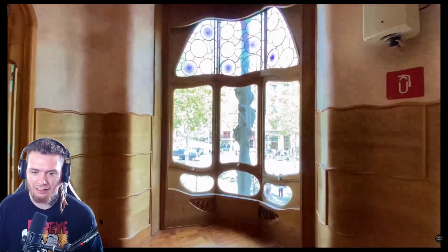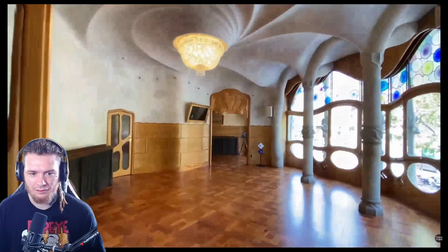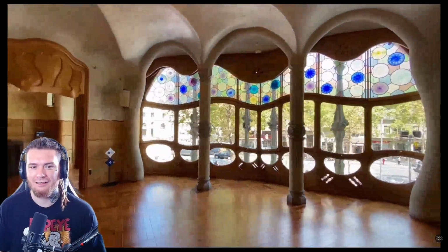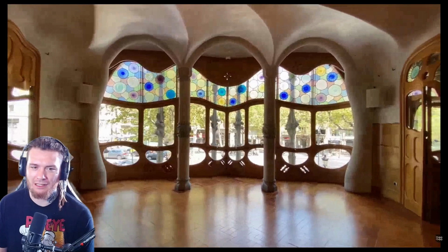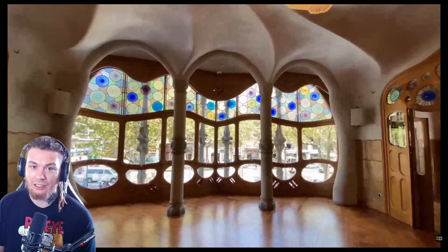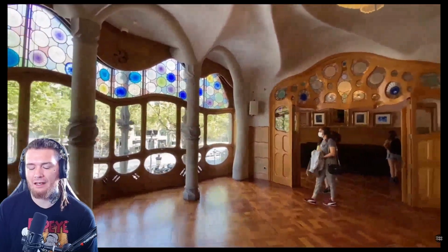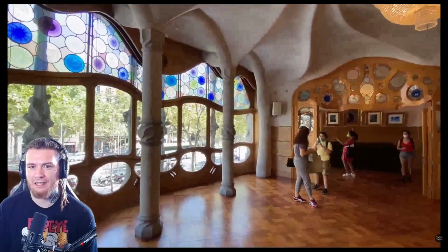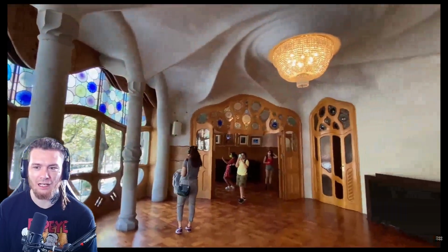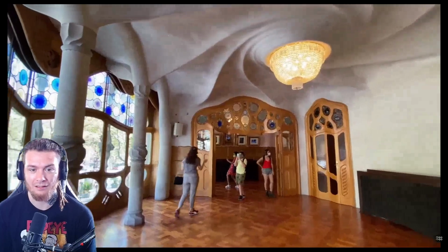Oh, I can hear a loud echo in there. Yeah, look at the ceiling. Kind of reminds me of the live action Casper movie that came out a little while ago. 30 years ago probably now. But anyways, the ceiling in the mansion that they're living in, the one that's haunted by the ghosts or whatever, has a swirl kind of thing like that on it. Actually, that's what that reminds me of 100%. The ceiling, you know what I'm saying?